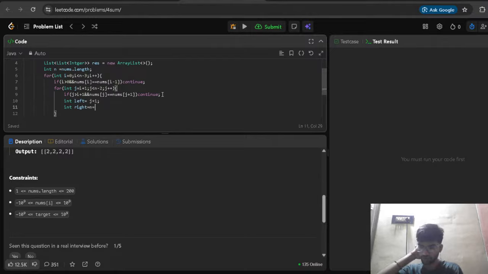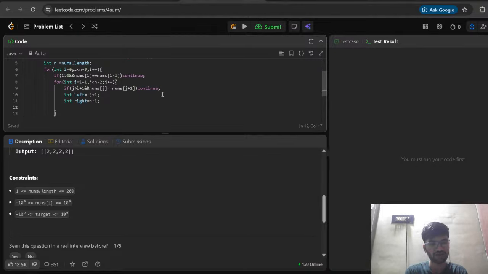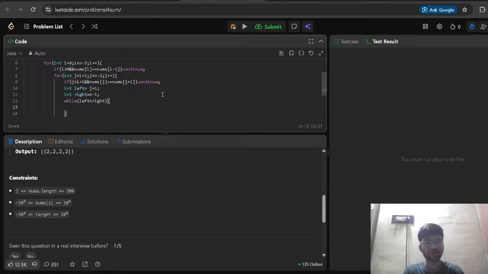Here we use the two pointer approach to get the remaining two elements. After that, while loop, while left less than right.